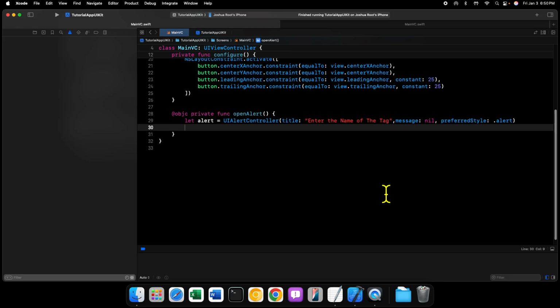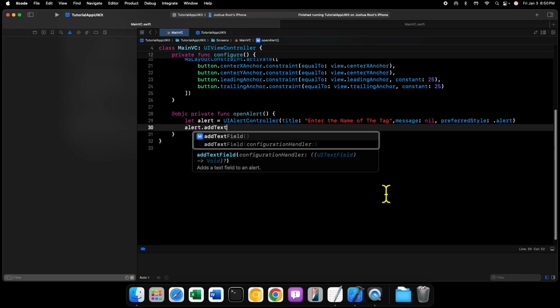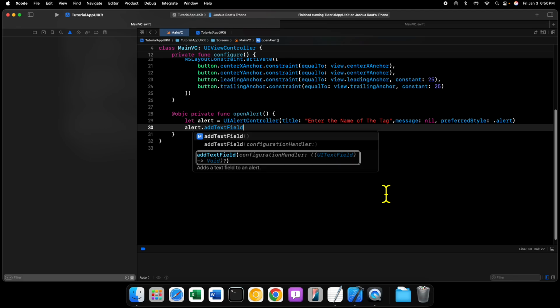Now, the next thing that we need to do is add a text field to this alert. So here we can say alert dot add text field, and we can see that we don't pass a UI text field, but we can pass a closure, and this is a configuration handler to configure the text field that we add to the alert.